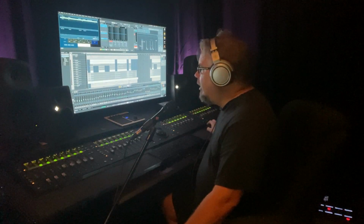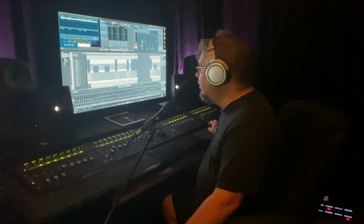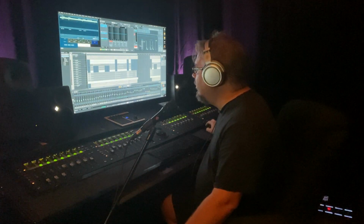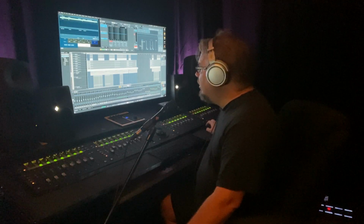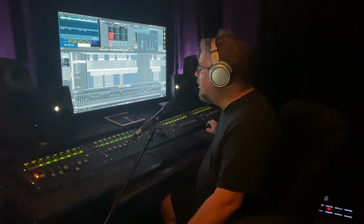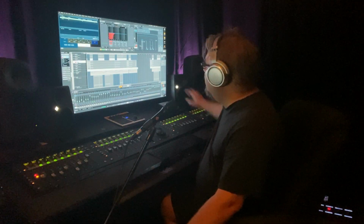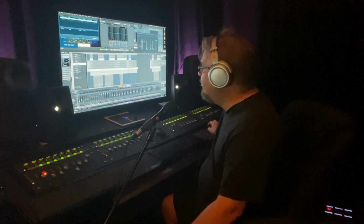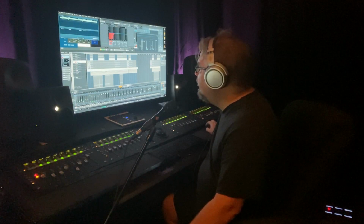Because I'm blending a left and a right, you can see I turned off the far mic, and I think this is the close mic, and I went with the DI'd signal on the Martin, and then the other ones I left in. These would be left and rights, and I've probably blended. Yeah, these are blended. So this is primarily a close mic, and this will be a farther mic. They are left and right, and you can see the level. So that one's left, and then its farther mic is just in the background, and then the same in the opposite for the right. And this is interesting.